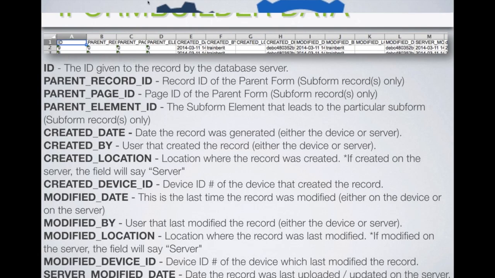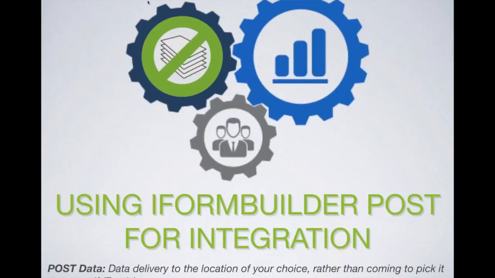This is just breaking down what each piece of that metadata is and how it's going to be used. The way that I think about it here is a lot of these are either created or modified. The created is the first time that user touched that form, essentially the second that record was started. The modified is the last time that it was touched. And modified can be either on the user's device, it can be modified on the server, so in iFormBuilder.com, or it can be modified through the API. So it's very helpful to know what that is and what it stands for. So let's go forward here.